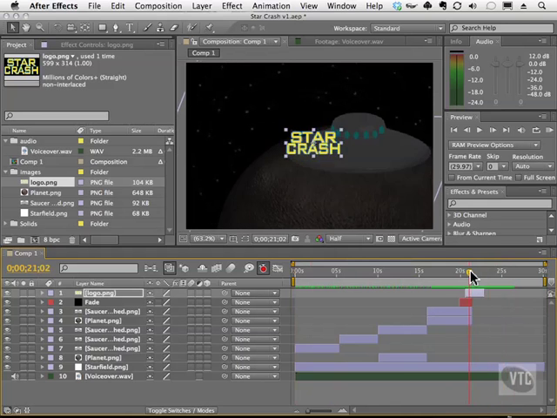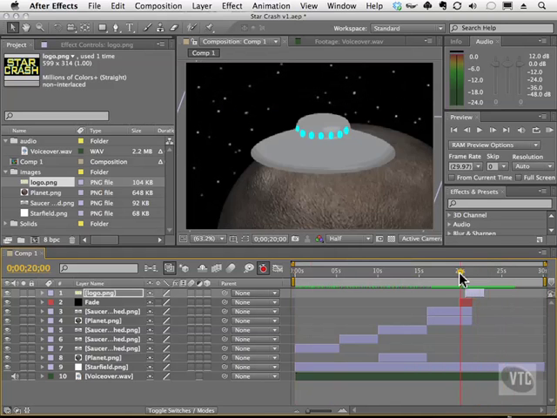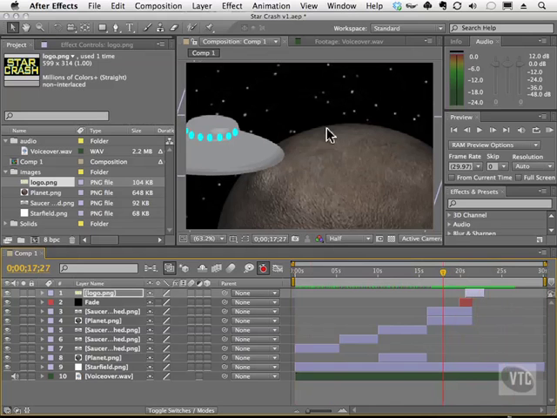Let's add the wiggler to the text. Let's go ahead and actually put a glow on this planet so it has a nice atmosphere. And we might even add something like a snow filter so we can have some star particles. I think I just made that up. Star particles flying by in the foreground so we can have a little bit more depth and the feeling of this thing being in actual space.